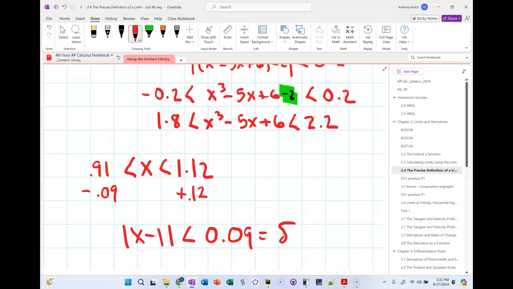So if I pick delta to be that 0.09, or really anything smaller than that would also be sufficient because it's just going to make the tighter bound on my epsilon. So let's say delta less than or equal to. But that's the idea. If you stick around to Calc 3, you'll do epsilon delta proofs as part of your Calc 3 course, and it'll look a little bit like this. This is a pretty easy version of that. But I just wanted to give you a taste of what that looks like.